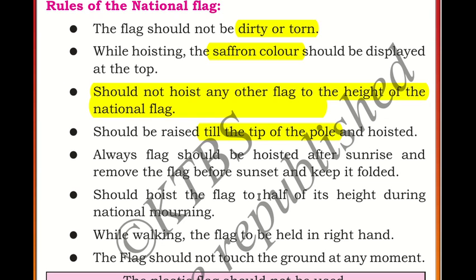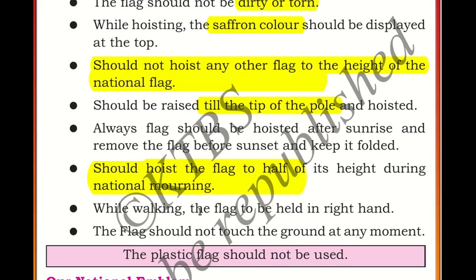Should hoist the flag to half its height during national mourning. So this is the instance I was telling you about. During cases of national mourning, the flag should be hoisted to half the height of the pole. While walking, the flag is to be held in the right hand. The flag should not touch the ground at any moment. So care should be taken that the flag should not be kept on the ground and it should always be held in our right hand. The plastic flag should not be used. So it's advised not to use plastic flags.